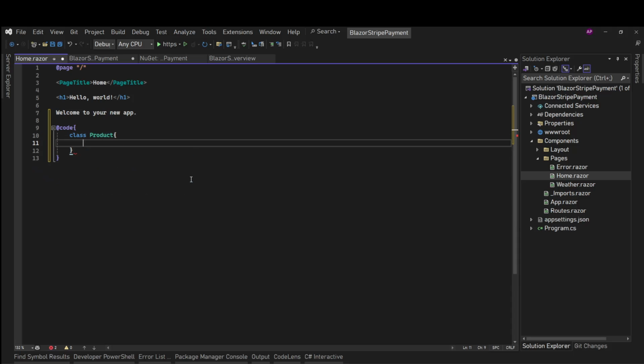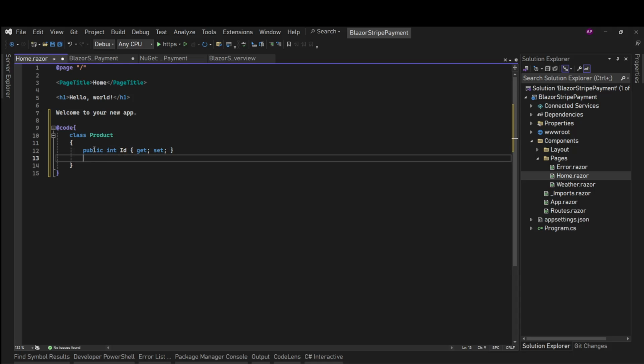Right now I don't have a product, but I'll just use this public class Product. Then I'm going to have a couple of properties inside this. The basic property, we can have Id, then we can have the name of the product, and we can have the price of the product.